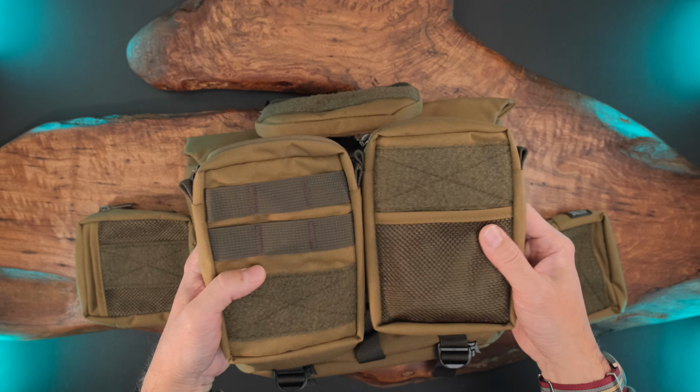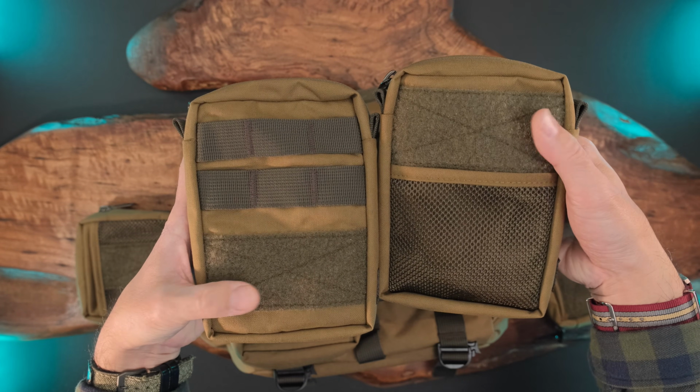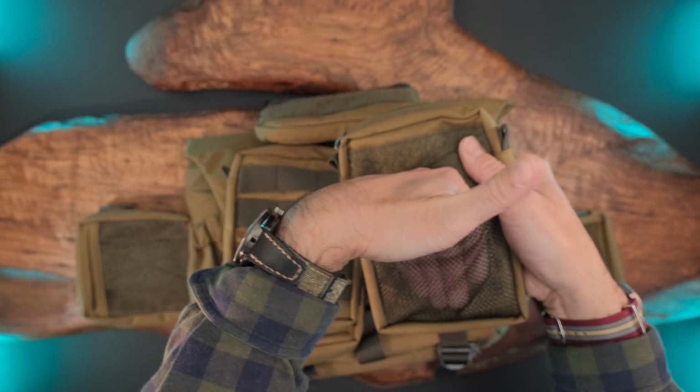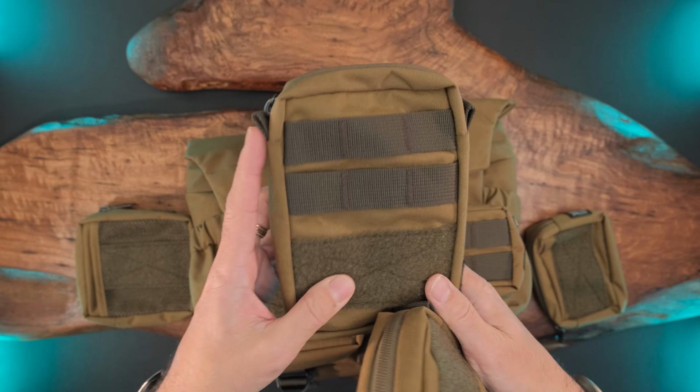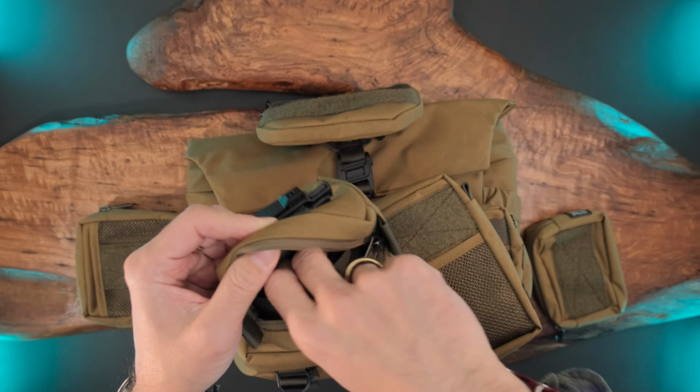Now these ones are $45. Again, you can see the difference in the design. MOLLE on, the morale patch sections here. This is again a pocket for quick access, or if you want your MOLLE here. But these sizes also include a strap.